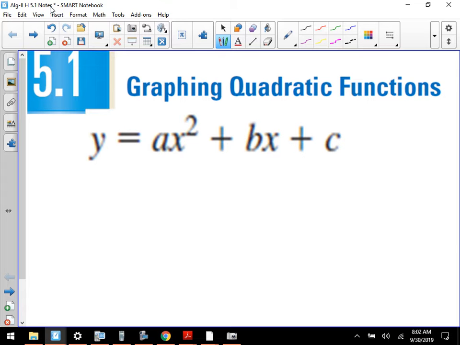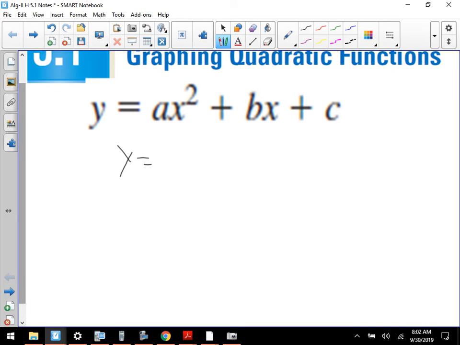Okay? Most of you guys are used to seeing this style, and this is the style that you guys have graphed off of before. For example, let's say that we had y equals x squared plus 5x. We'll make it even easier. Let's do plus 8. No, 6x plus 8. I'm trying to make numbers that work cleanly. You guys have all done that before. You guys knew how to factor that. You guys remember factoring? Yeah.